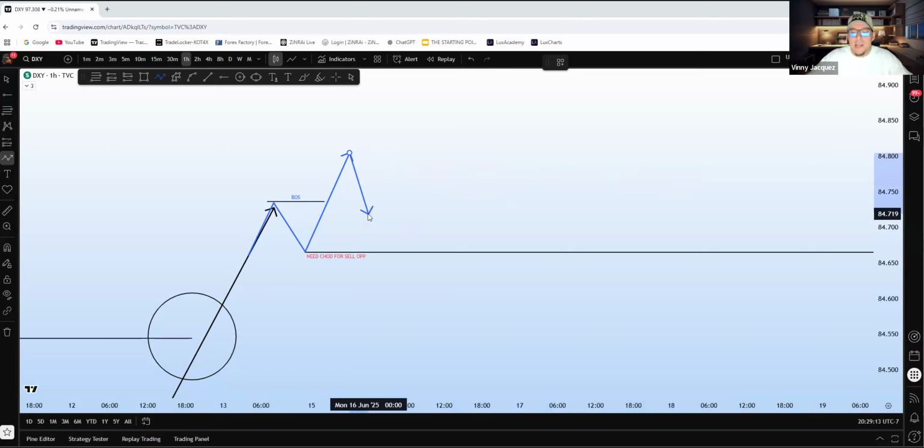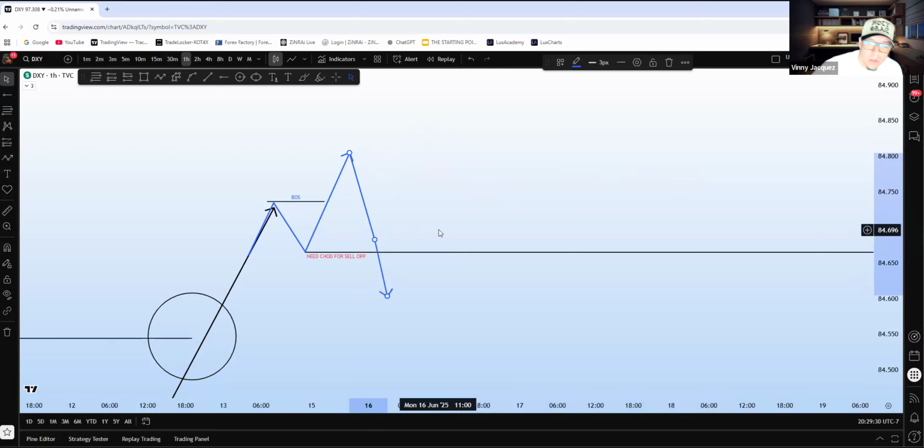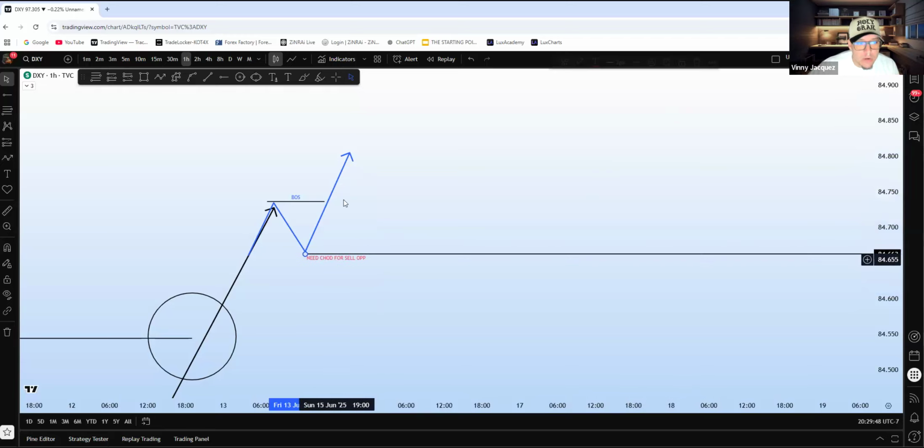What are you, the trader, thinking as the market is dropping down? What is your next move? Are you looking to continue the buys, or are you anticipating the reversal? Guys, it's very, very important that we do not anticipate. We stay ready. Mark up your chart and stay ready.